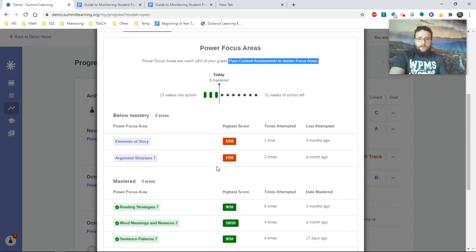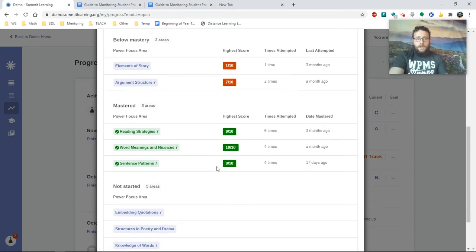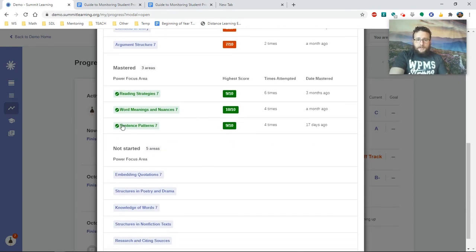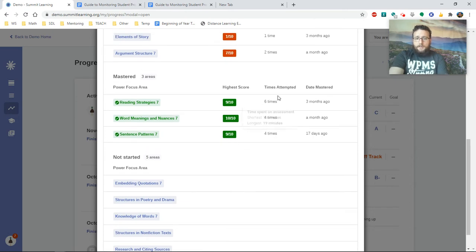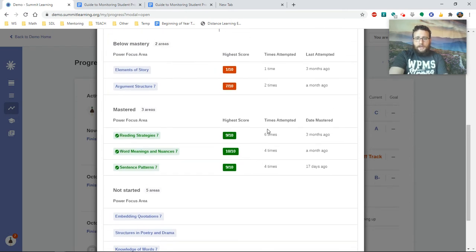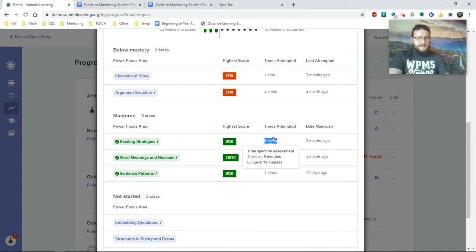Now, you can scroll down and see how that breaks down further. There, the student has passed indeed 3 of them, and you can see how many attempts it took for them to pass. And we really want to see students trying less than 6 times. This is a student that's struggling with the content assessments. It's typical now in the beginning of the year, but we work with them in mentoring and SDL time to try to give them the study skills to pick the right resources and study the right way so they attempt less. But they don't actually get hurt by attempting more than once.